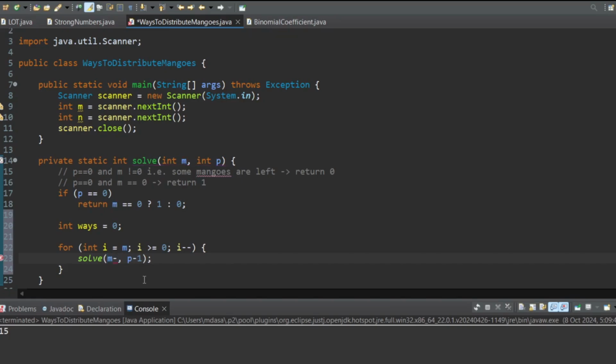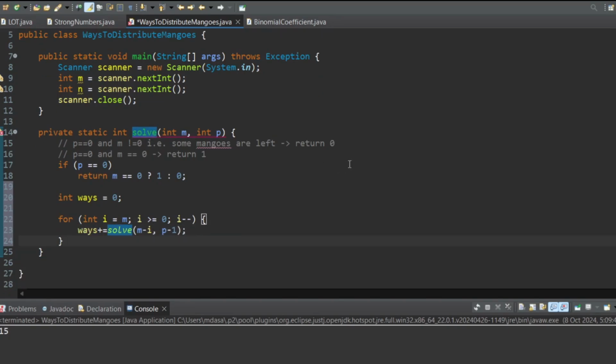So we can write over here m minus i. Now this will give the number of ways, so we need to store it also. So ways plus equals solve, and then at last return ways.